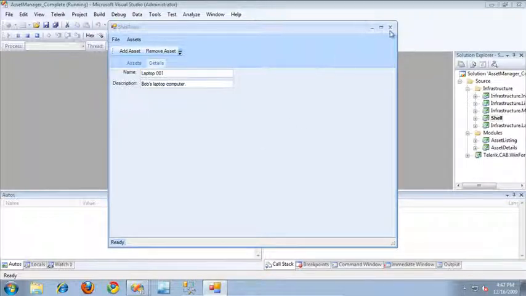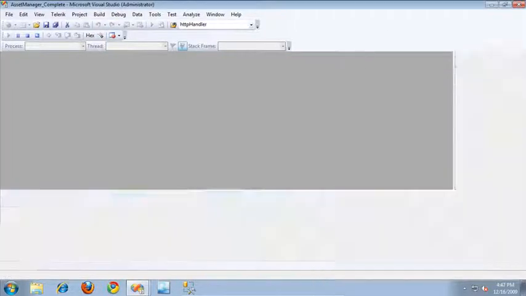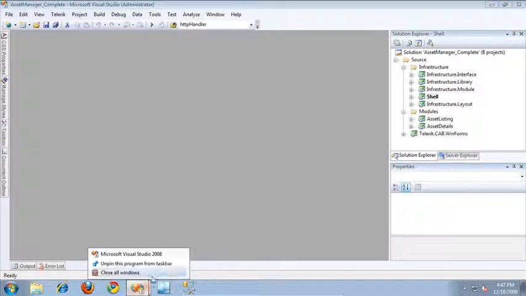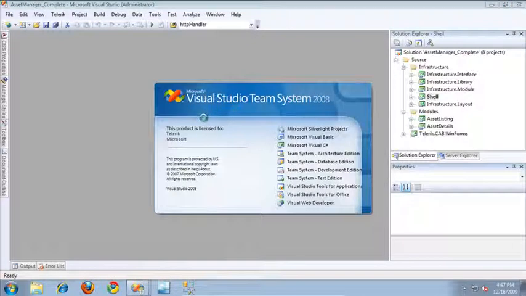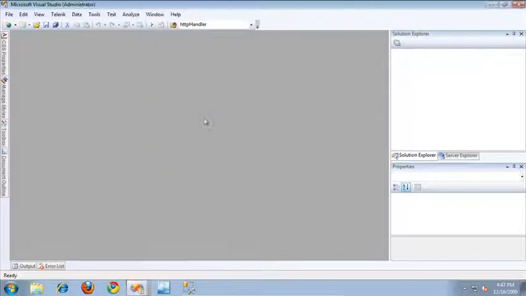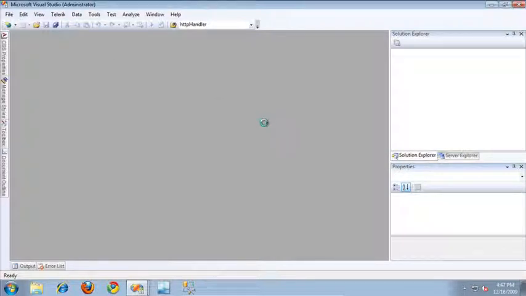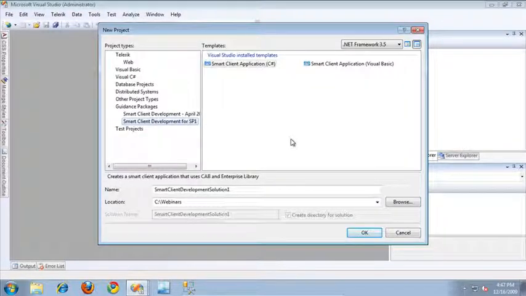So let's get started and create our SCSF application. To do that, I'm going to open up a new copy of Visual Studio, and from the menu I'm going to select New Project. I've previously installed the SCSF and integrated it with Visual Studio, and at the end I'll tell you the link you can go to get a copy of that for yourself.